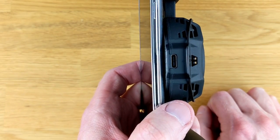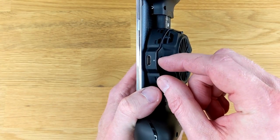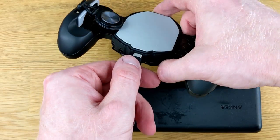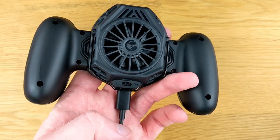It is worth noting that the F8 clip requires power in order to work — there is no battery in it. If you try to turn it on without power, it's not going to work. For power, this device requires 5 volts and 2 amps, and I was able to power it with a portable battery.